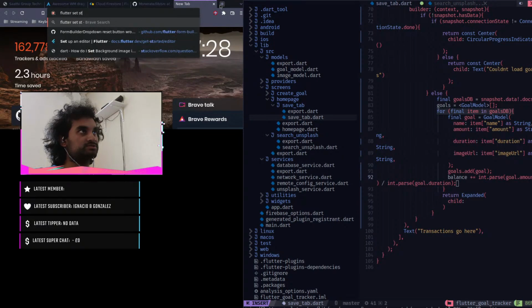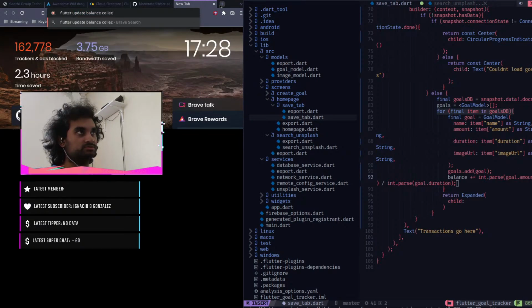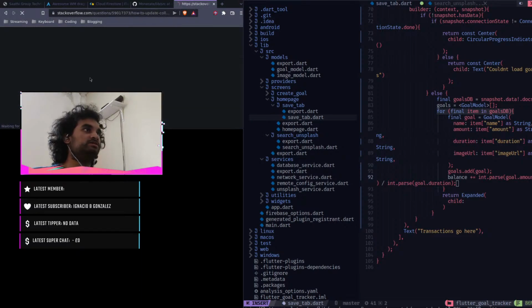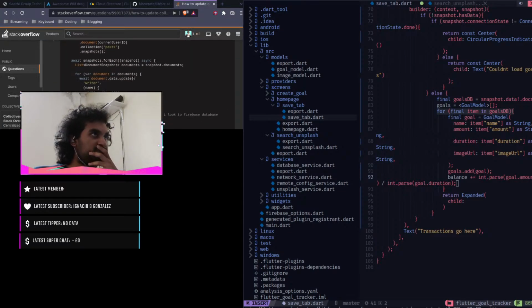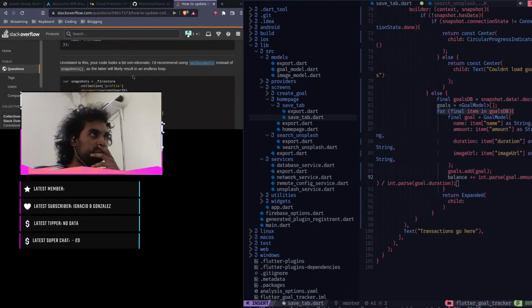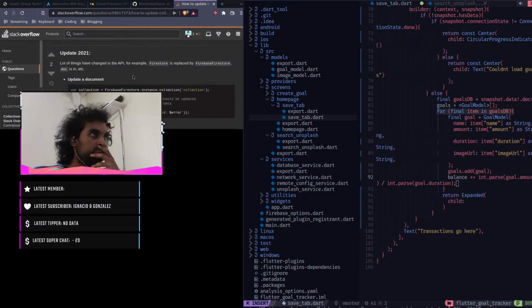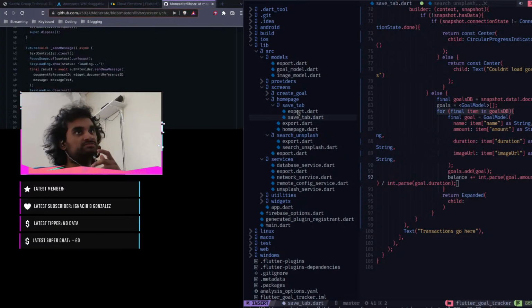Flutter set state. I just want to see if someone's got any example of them updating just one field widget. Nah, not helpful.